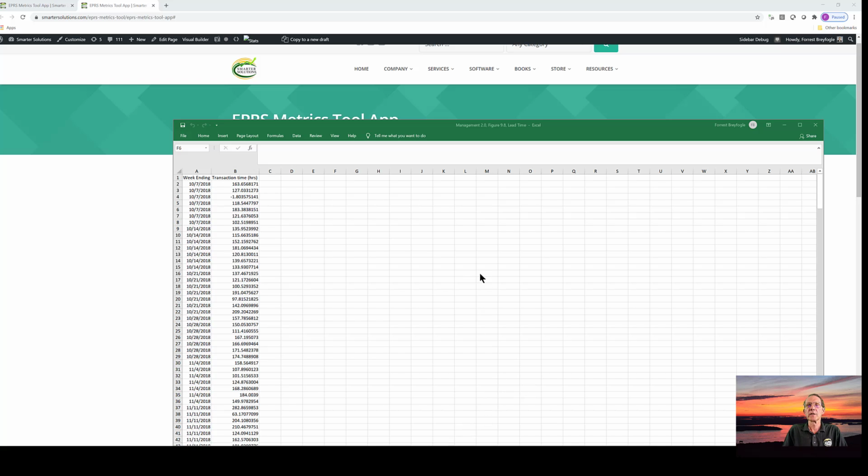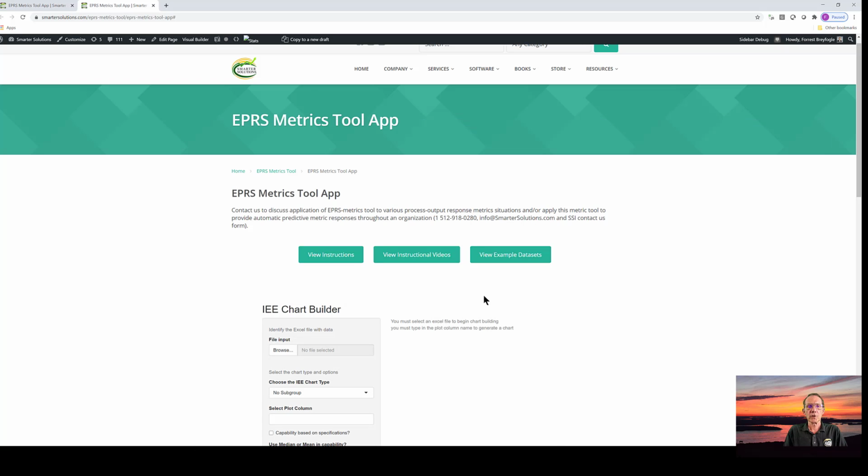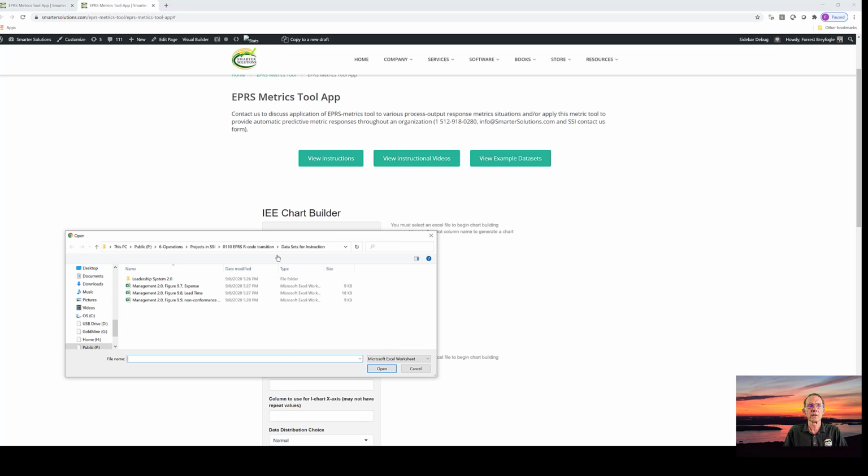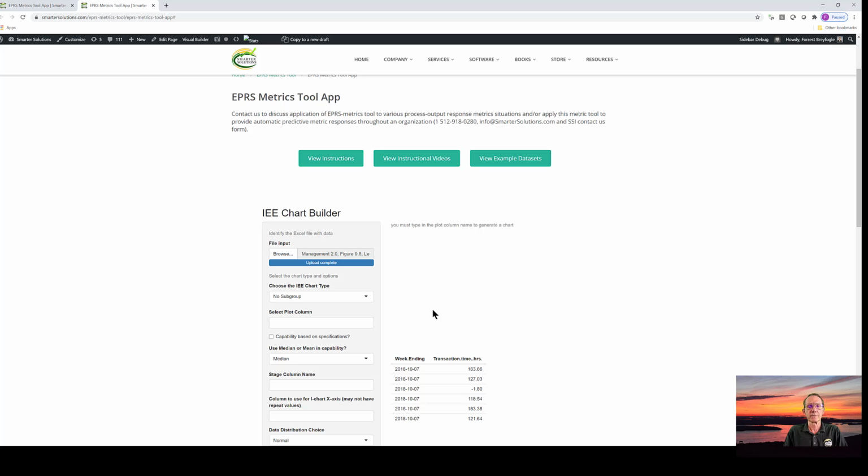So we're going to be using the subgrouping function. If we go into Chart Builder, and now we go in Browse, we're going to pick that data set that we just looked at, and that's lead time. So we're looking at lead time for 1 day of the week. We figured that there could be differences by day of the week, so we subgroup it by week, as described in the book. Now if you notice, on the right hand side, we've got week ending, and then we've got transaction hours. So we'll have 7 values for each week ending value.